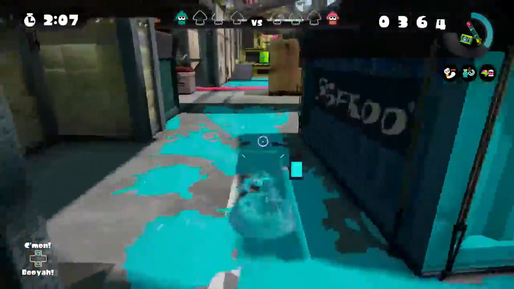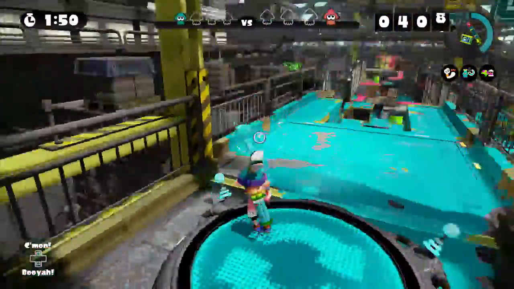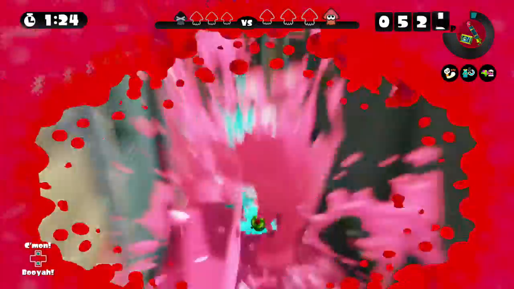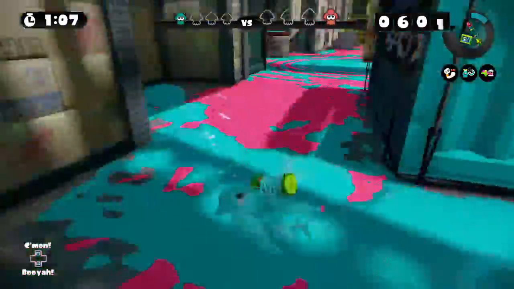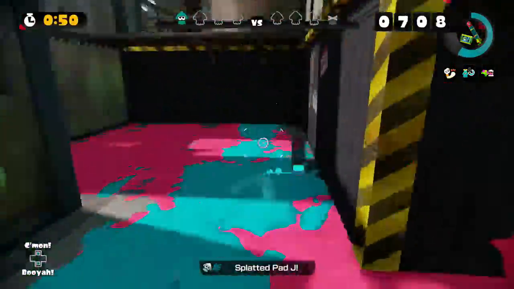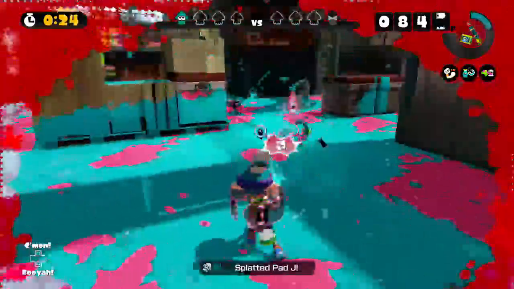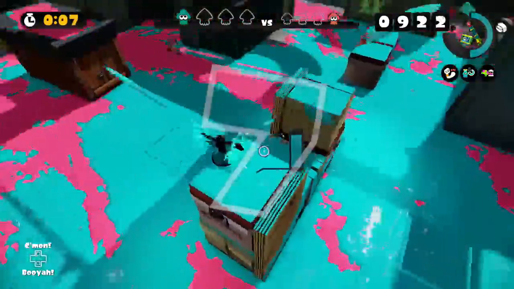Anyway, moving stage elements such as the spinning platforms in Museum d'Alfonsino and the conveyor belts in Piranha Pit are also scored as they appear at the end of the match. So you want to cover elements like that, but walls will definitely not count. A quick way to see which team is currently in the lead are the squid icons that appear at the very top of the screen, as well as displaying the status of the player, whether it be active, splatted, disconnected, or not present at all.